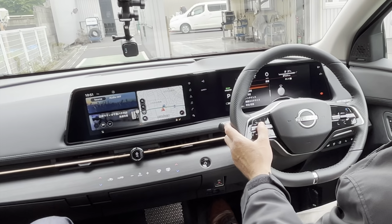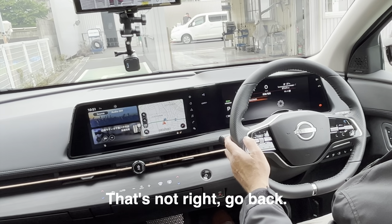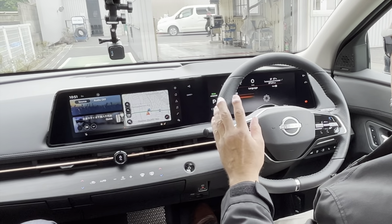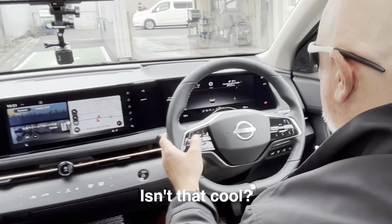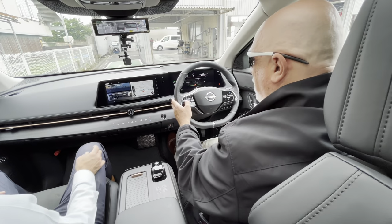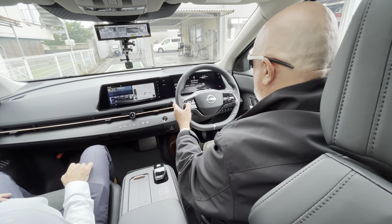Check out, go back. Stop. There it is, it's in Japanese, English only. Cool, now I can read it. Yay! Check it out. It's got a map. The map's in English. Eco pedal guide manual reset 1.